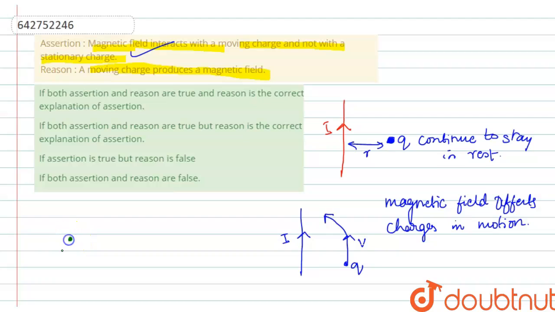Now, let us consider a charged particle Q kept near a conductor where the current in the conductor is 0 or the conductor does not carry any current, then the charged particle will continue at rest and also if we give some velocity V in this direction and there is no current flowing through the conductor, then the charged particle will continue to move in the same direction without deflection.